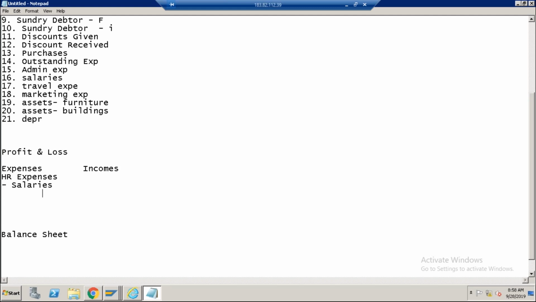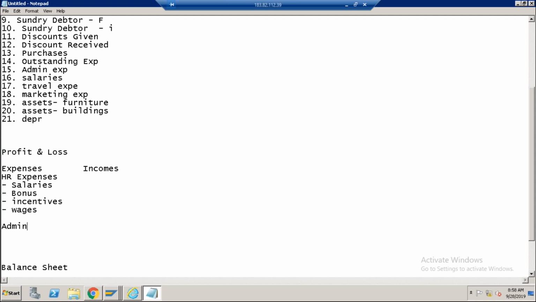So I'll get salaries, bonuses, incentives, wages. These are all GL accounts, but they are logically grouped into HR expenses. Similarly, I can come to the admin expenses.